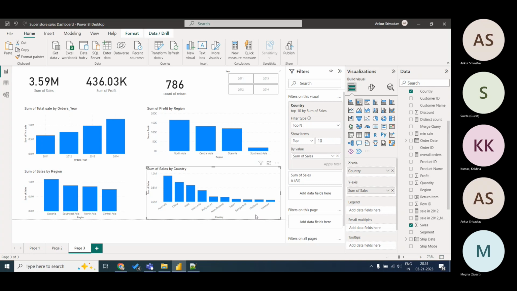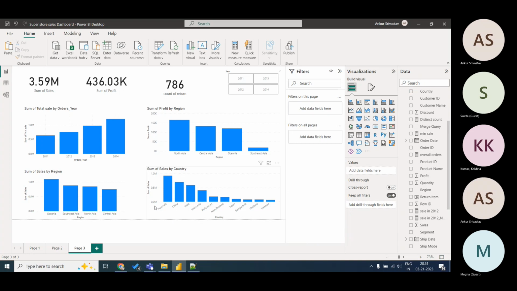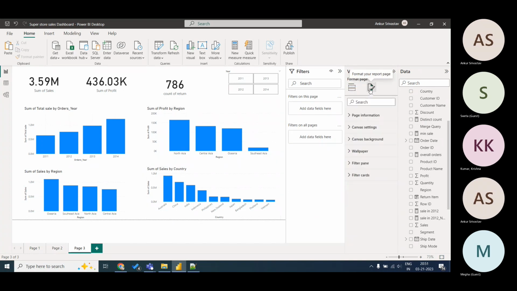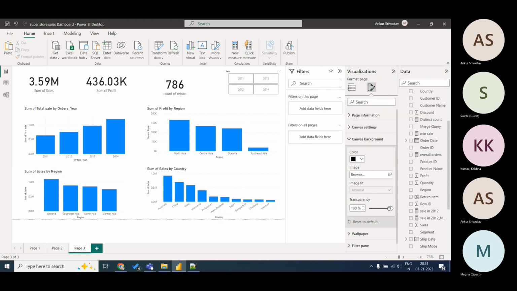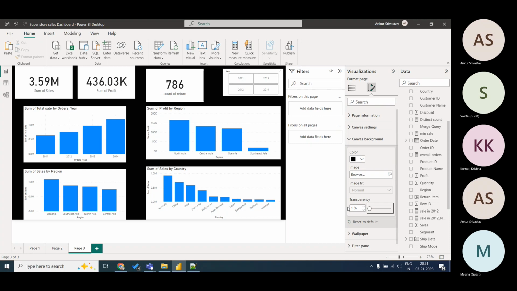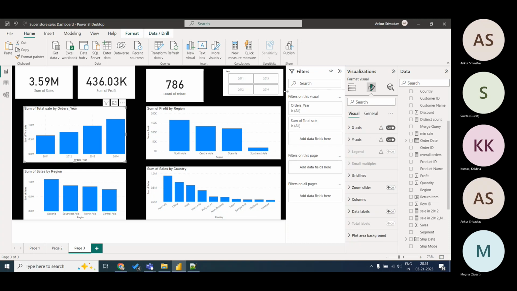Now suppose that all the charts have been completed. Okay, I just want to beautify this. Go to the canvas background. It is white, make it black, make transparency 0, it's now black. Okay, and make this also black.